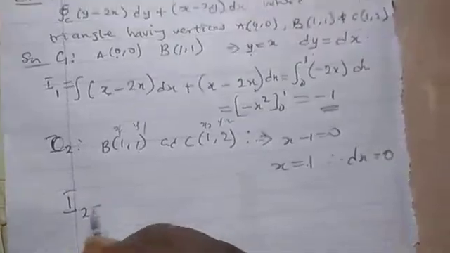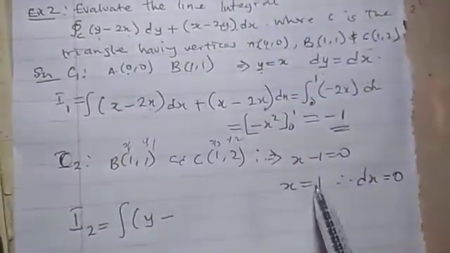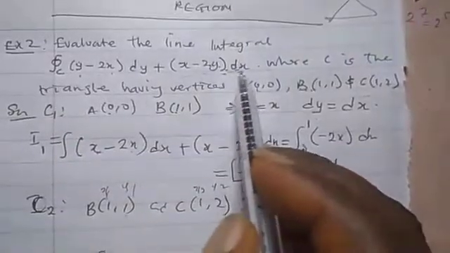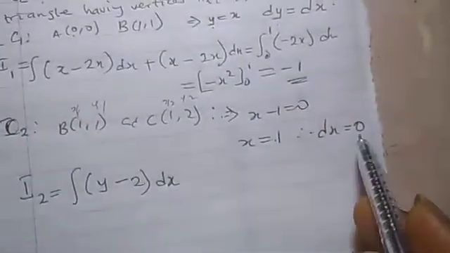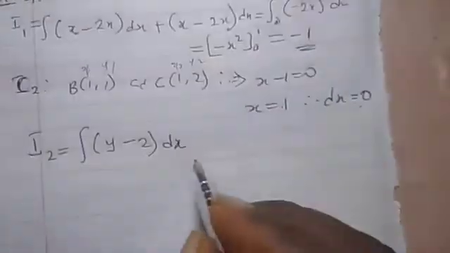Then our integral over C2 is equal to y minus 2x. Our x is 1, so it's just 2 times 1, 2. We don't know the y. Whatever this may be, this dx will make it vanish because dx here is 0. So 0 times whatever this one will give me is 0. So let's forget about it. So this is dy, it's not dx.